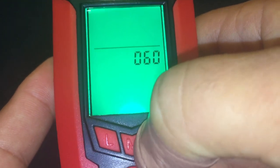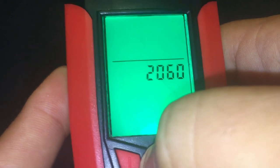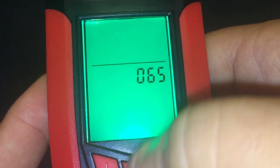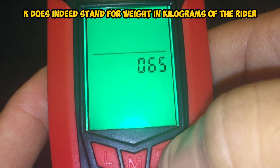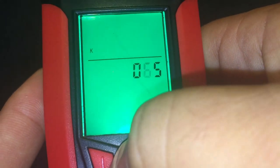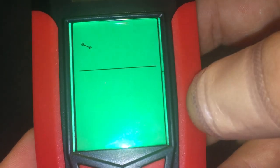Okay, so this is for the calibration of the speedo. You scroll through, keep pressing that mode button. Should go to the next one here. Now this one I'm not familiar with. I'll put it up on the screen. I'll have to look at the user manual again. That might be for your weight, possibly, I'm thinking. Maybe in kilograms, okay. Now you press it again, here is your service guide.